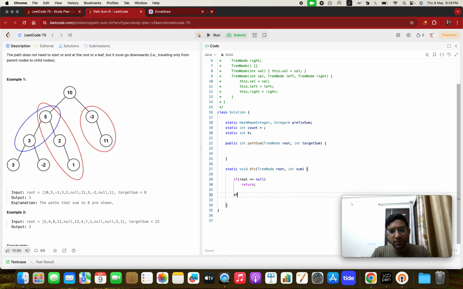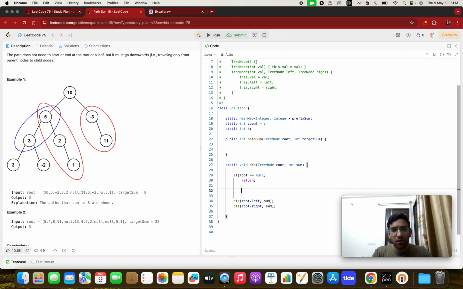Now do the DFS traversing: DFS root dot left comma sum and DFS root comma right comma sum. This is the DFS traversal logic.